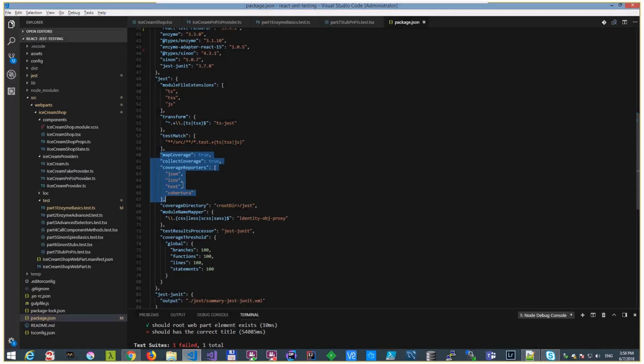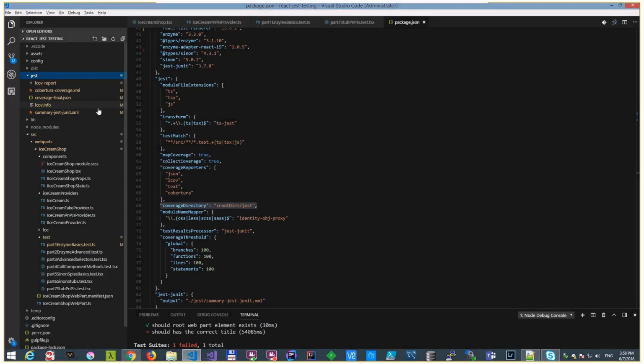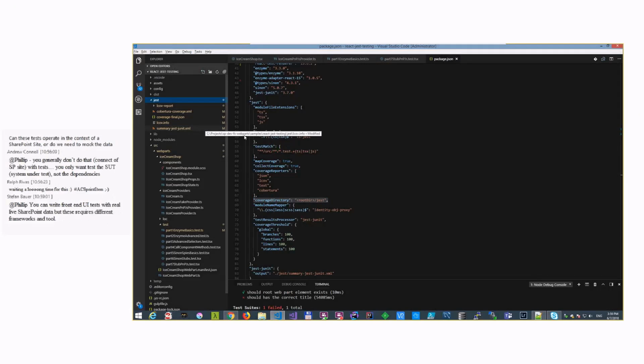Later on, we have coverage reports, and the output directory for those coverage reports is /jest. So I have a folder here that outputs a bunch of standard coverage and summary reports, and this is really useful when you have to report something, or when you have to stick something in a dashboard in your VSTS tool or in Jenkins to report coverage or summaries on those tests. So you have all these reports generated for you here.